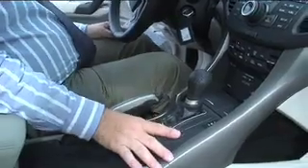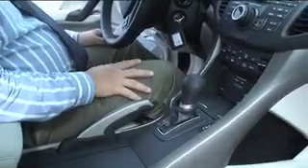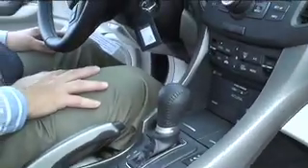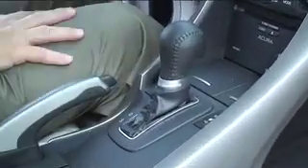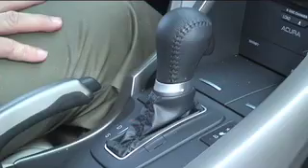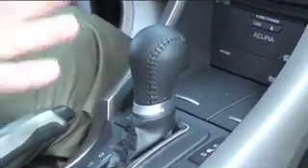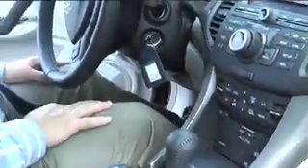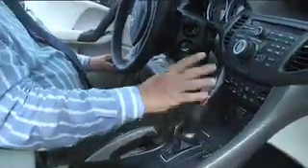Some of the other things I liked about this car — I think I liked the design of the shift lever. Most cars, the shift lever is kind of an afterthought, but somebody at Acura and Honda, which is Acura's parent company, thought this out and actually did a very nice job of designing it, and it has a very nice feel to it.